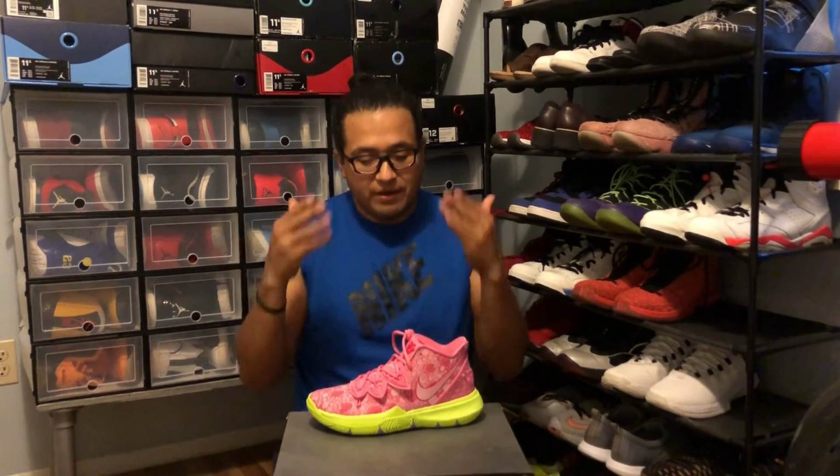From the feedback I've gotten from the players, their favorite versions of the shoes when they play basketball is the Kyries. But, you know, we're gonna go for the casual, lifestyle or style, whatever you want to call it. Like, yeah, this doesn't go with a lot of things, as you can see. It's just too bright. The green kind of offsets everything. So you just can't wear this with anything. It's not gonna look good with a pair of jeans and things like that. But that's my opinion. Yours may differ. But it is a very eye-catching shoe. Like, oh wow, he's wearing bright pink shoes. That'll catch you right away.